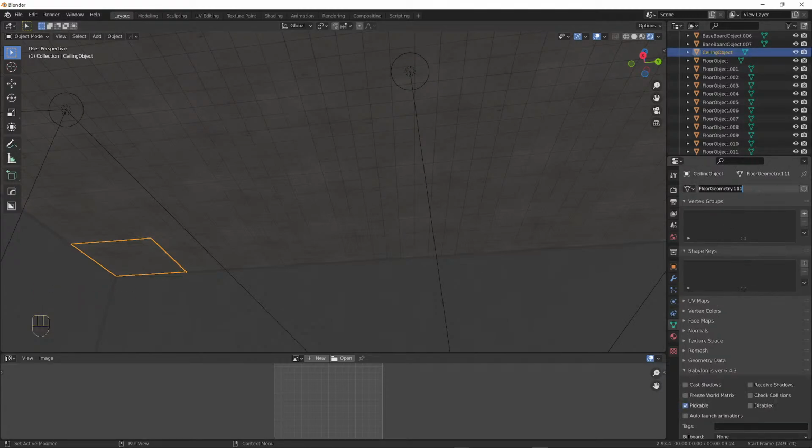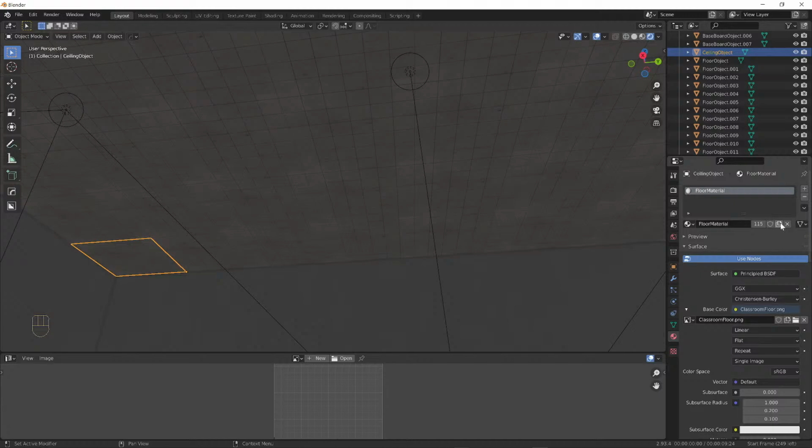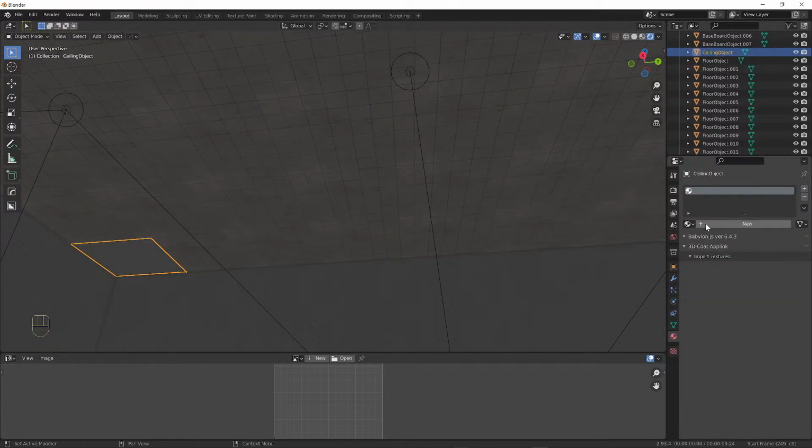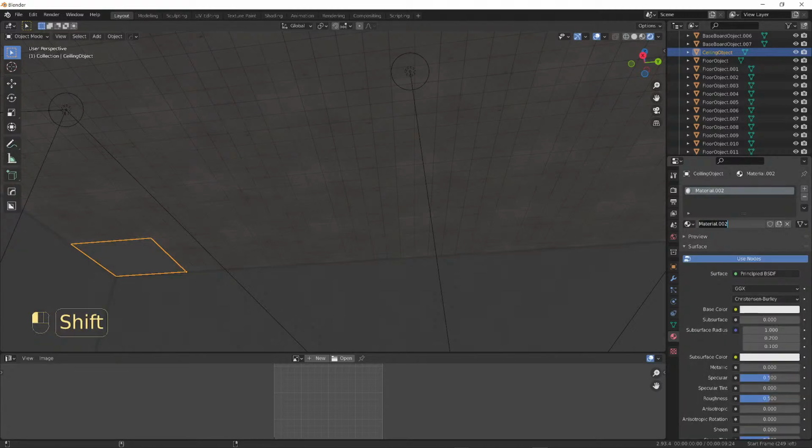We'll go to the verts and we'll call this ceiling geometry. And we'll go to the material and clear out this material by hitting the X there, hit new. We'll call this ceiling material.